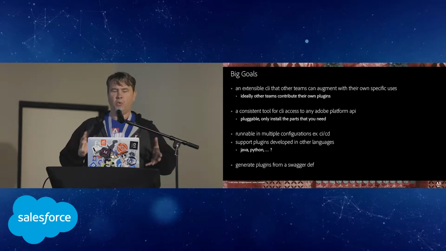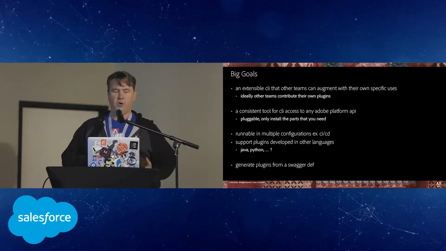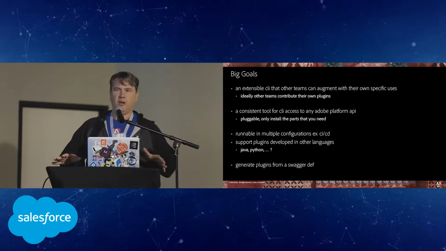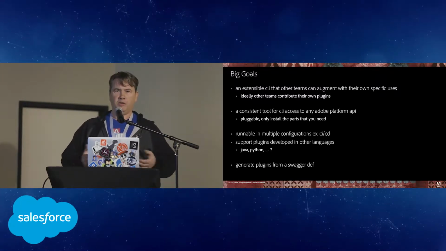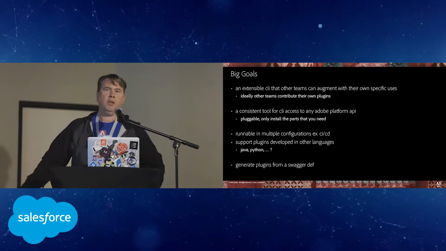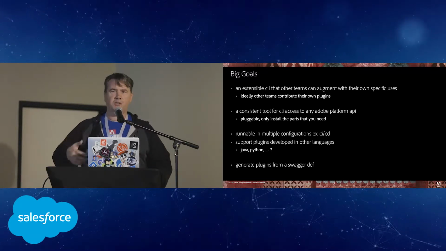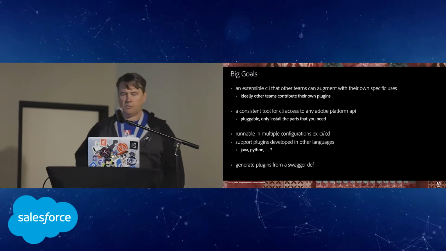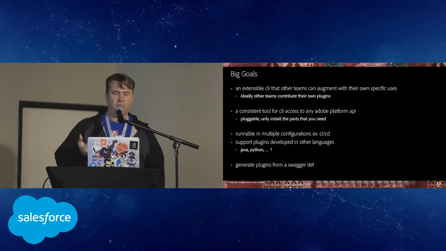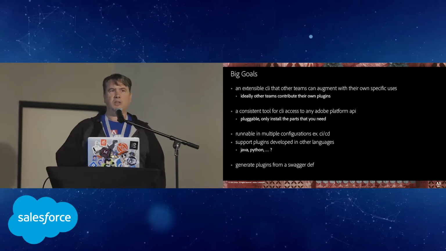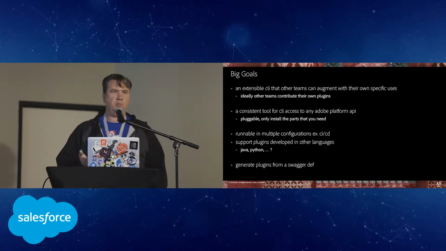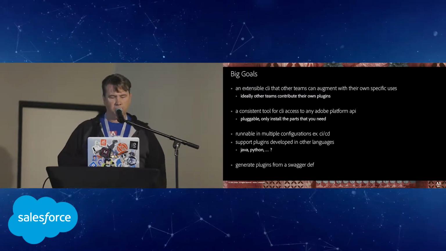So we have some big goals. I have some big goals of my own, one of which is to be the Adobe CLI. So any team that is developing a CLI will be a plugin. That means that we don't want to develop all those plugins. We want teams to be able to easily develop their own. So we're working towards being a consistent tool with CLI access and having some values that we're adding to teams who choose to go our route. We also want to be runnable in CI/CD, which is a big deal.